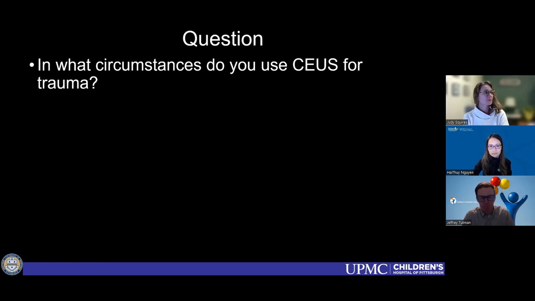We got asked to do a case of suspected non-accidental trauma where the CT read was a little bit confusing, or I guess the CT picture, not just the read, was confusing. And I really did not want to be involved in any sort of lawsuit with contrast enhanced ultrasound, but anyway, okay.